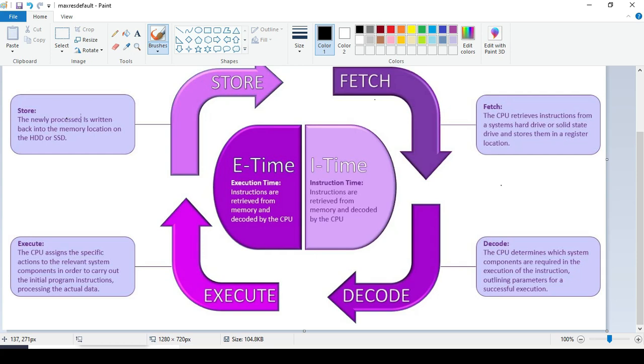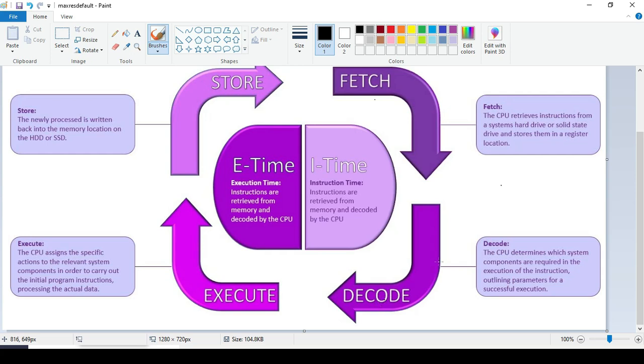And what is decode? Decode the instruction: basically the control unit interprets the current instruction, which is in the instruction register, and transforms it into a control signal that can be understood by the ALU, the arithmetical logical unit, which I explained to you now. After that, execute the instruction. Once the instruction is decoded and all required data is fetched, the ALU carries out the execution of the instruction, usually involving operations on various registers.